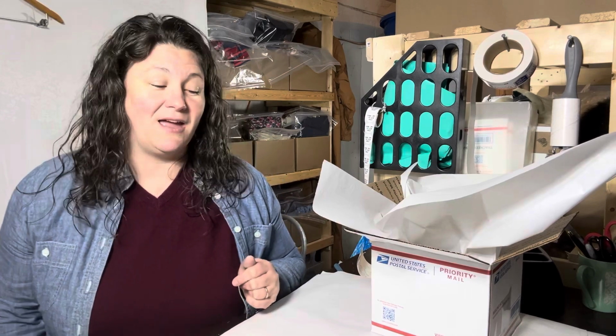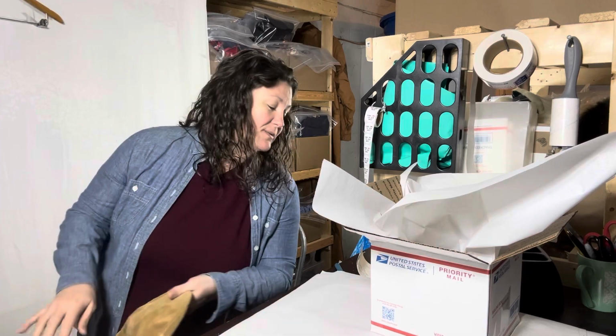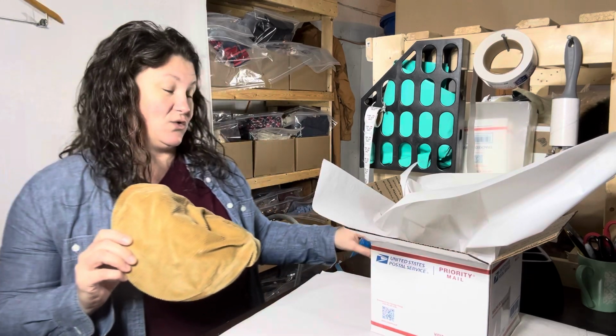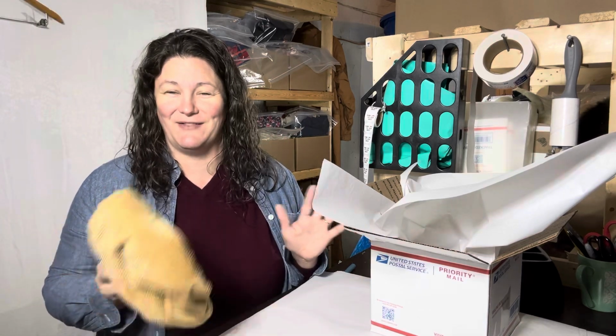I'm a part-time online clothing reseller, which means I go to thrift stores, I buy used clothes, and I list them on eBay and Poshmark and sell them hopefully for a profit. Today I have 5 items that I am shipping out, 2 on eBay and 3 on Poshmark. These are the items that sold yesterday. Today is Tuesday, March 12th. So the last 24 hours, I had a gross sales amount of $108.27. At the end, I will tell you my profit for the day.